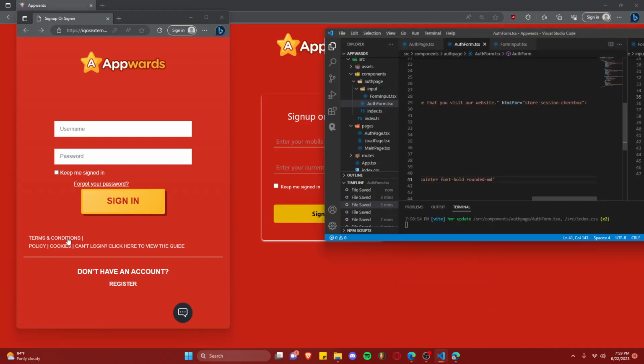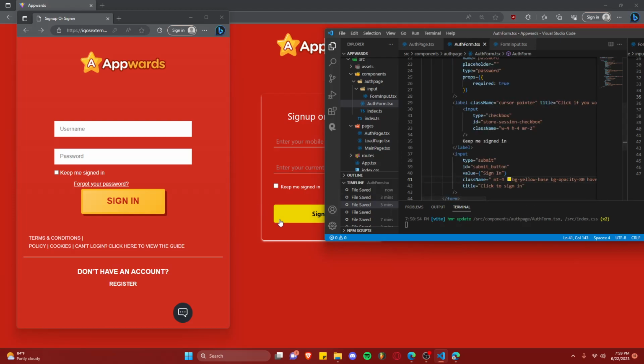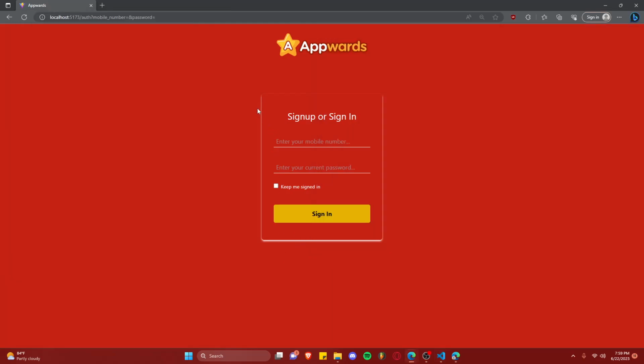And for the forgot password, I think we can have it if the user fails at an attempt, but I think that's inconvenient, so I'll just put it. Or better yet, should I make some kind of a sidebar here? Then have like terms and conditions. Now let's just have a footer right down here. Yeah, let's have a footer.